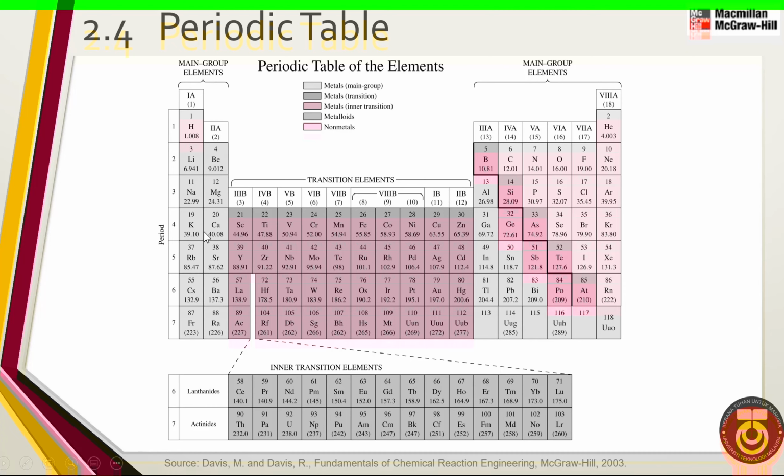Then, just to compare, I also ask you to write down the electronic configuration for potassium. Basically you can already expect that potassium is going to have 1 electron in the valence shell, because potassium is an element from group 1. So you can expect this already. Group 1 and group 2 are the elements that can easily lose their electrons, and I'm going to explain the reason why in the next video lecture.